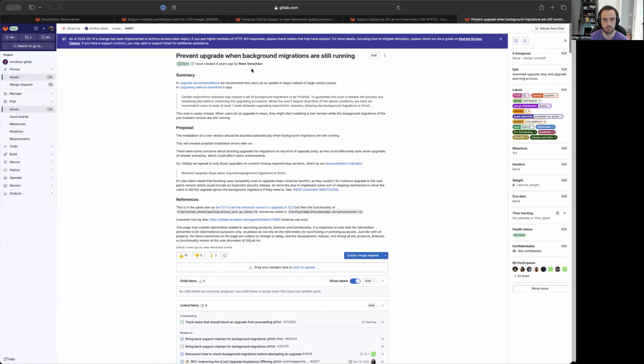Moving on to the upgrades that I was mentioning. So we want to continue to expand and improve our upgrade process. And the first one that we want to do is prevent upgrade when background migrations are running. So this is a large cause of some problems when folks try to upgrade their instance. There's background migrations that are running, and that can cause some issues. And so we want to make sure that we stop that from happening before they attempt it, let the background migrations finish, and then they can continue forward. So again, we want to improve our confidence in our upgrades for self-managed users.